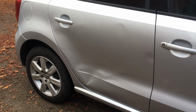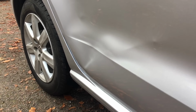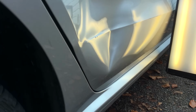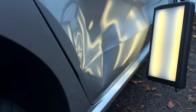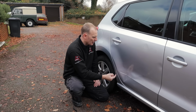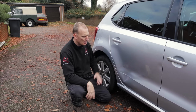Car was parked up, the customer didn't see it happen, but it's left a very substantial dent on the rear door. It's quite a complex dent, it's got lots going on. We've got quite a large impact crease here and the body line's actually quite flattened, so that's going to be difficult to try and reshape. There's a groove also running in the top. The frame's kinked at the bottom here as well, where it's gone in, it's twisted, so it's also deformed at the top here as well. We've got a large protruding crown here where it's kind of twisted the frame.